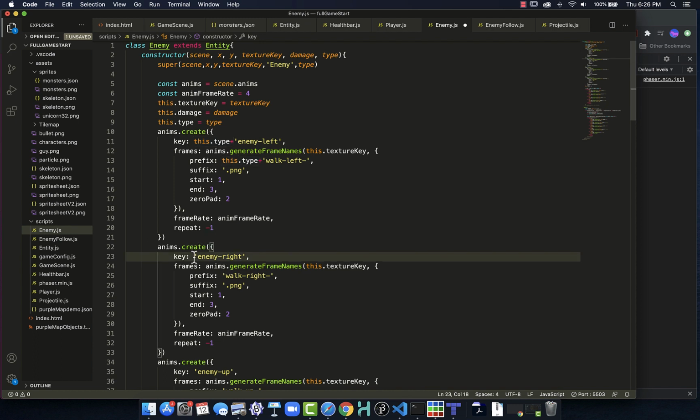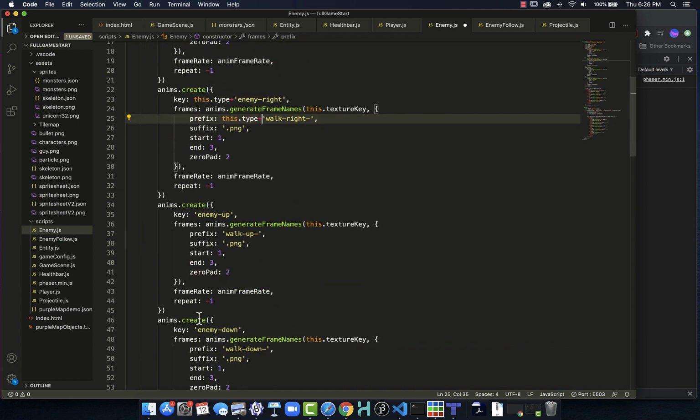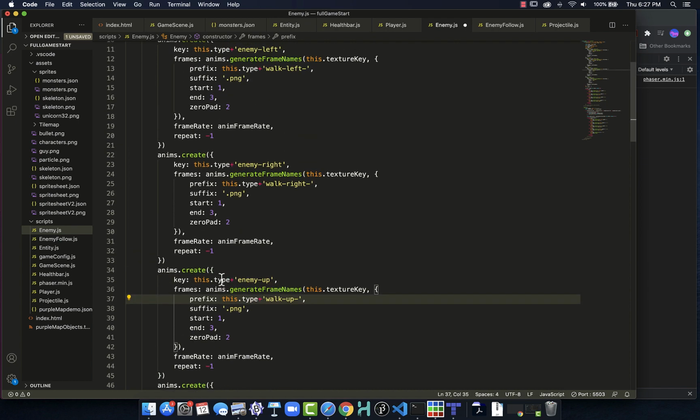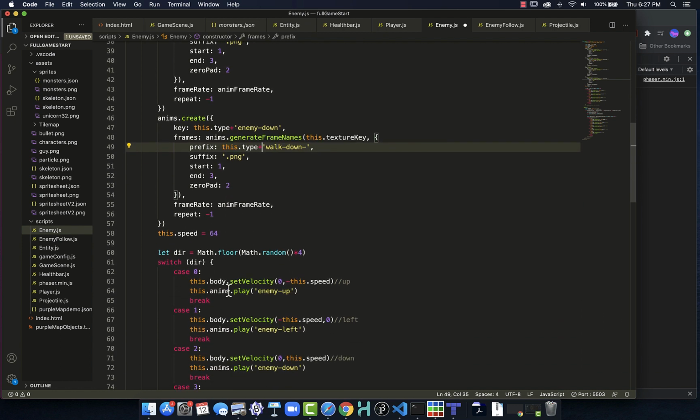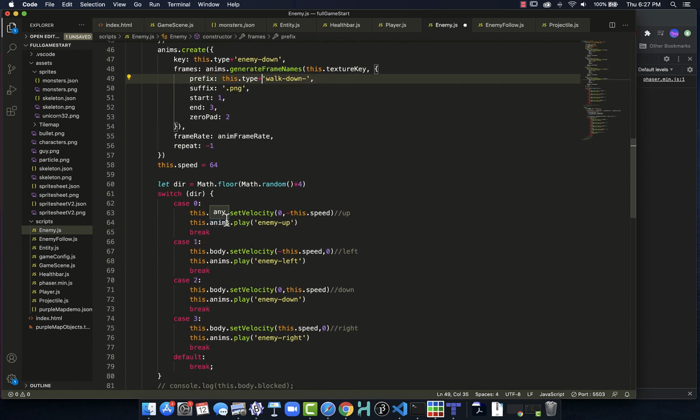And we're going to then put it on our 4 different animations. So we had it under left, right, up, and finally we will add it to down right here. Then, as we go through, when we're telling the animation to play, we are going to need to tell it which one we want to play.